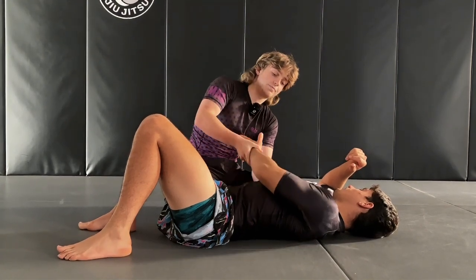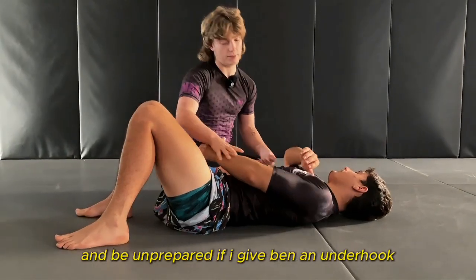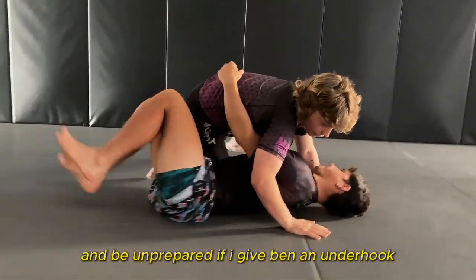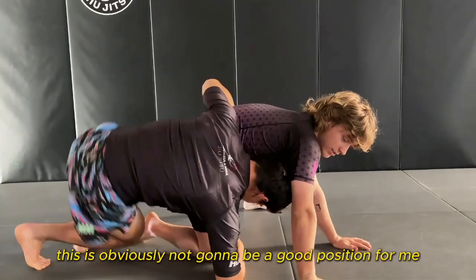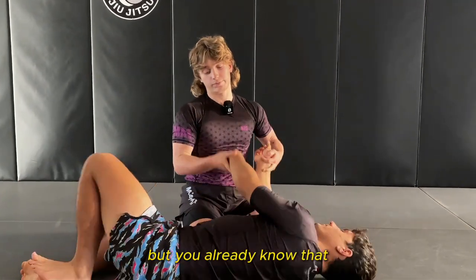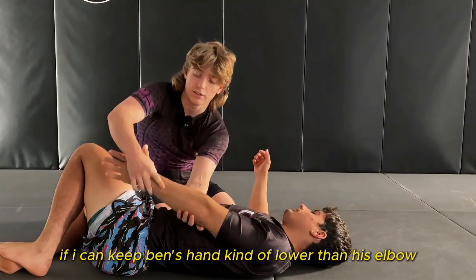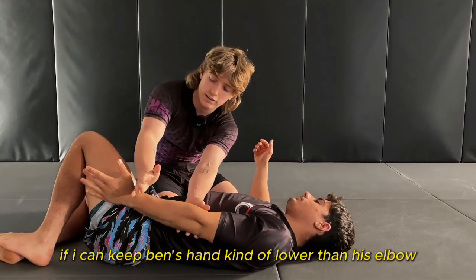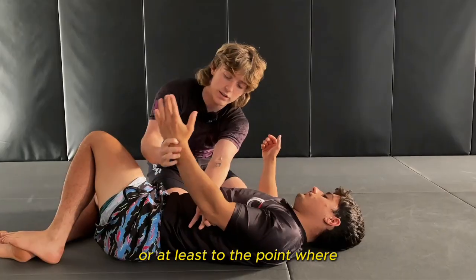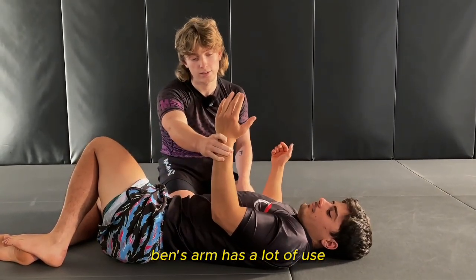With an underhook, obviously, I don't want to give someone an underhook and be unprepared. If I give Ben an underhook and he just starts to run up onto my back, this is obviously not going to be a good position for me. But you already know that. But if I can keep Ben's hand kind of lower than his elbow, or at least to the point where it doesn't come up in line, here, Ben's arm has a lot of use.